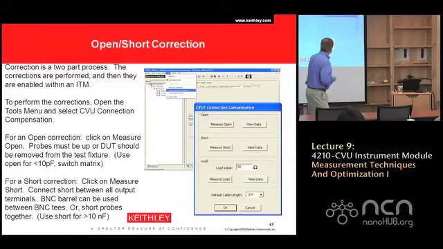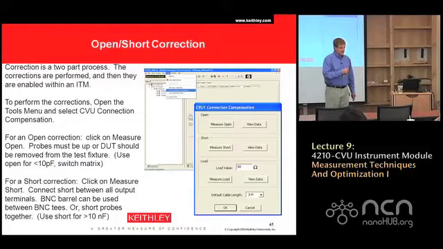So when you do the open and short here, you don't need to set the cable length before you do that. I think maybe that's your question. Open and short operate independent of cable length. Cable length is not important before the open and short. The models that I generate in my other webinar will show you why that is. But cable length is very important when you actually make the measurement.